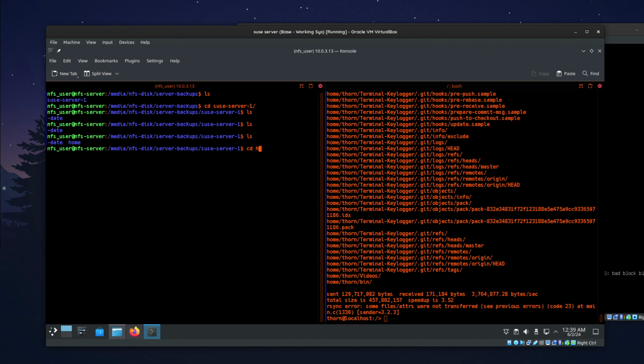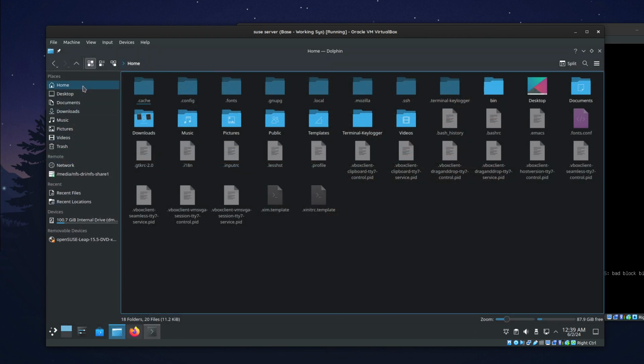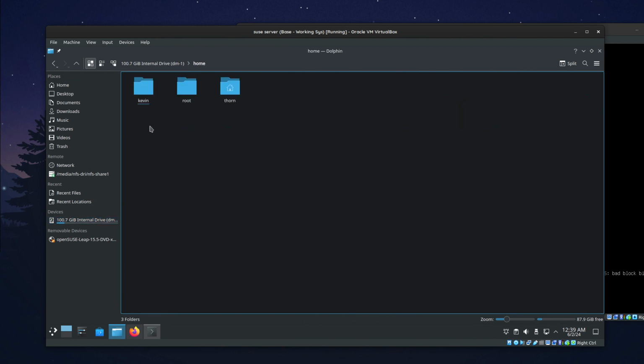If I cd into home, I should see my username, and yeah, so it's backed up all the usernames of the home directories, right? So that home directory is here, you see all these folders, right?